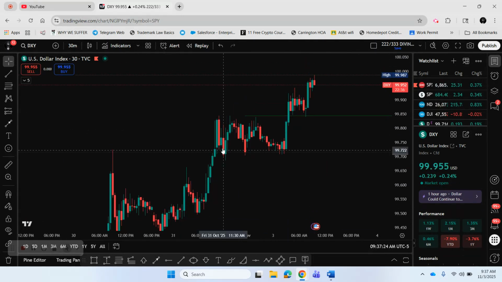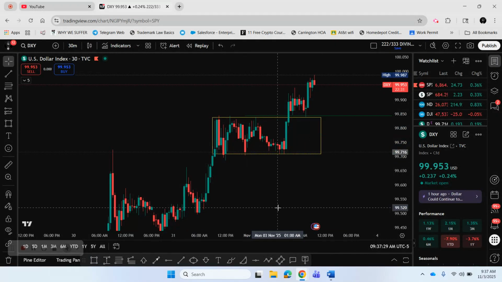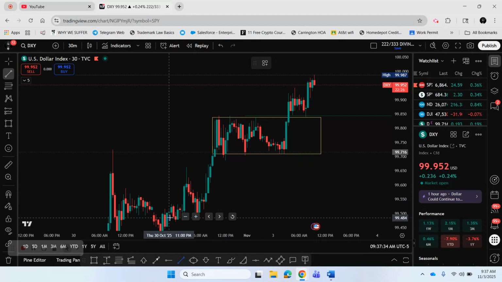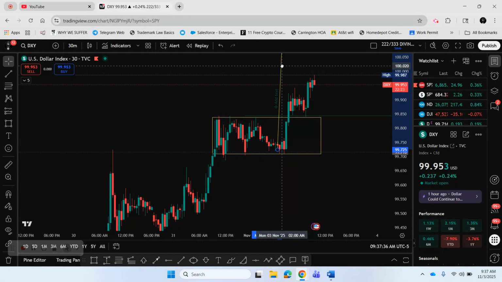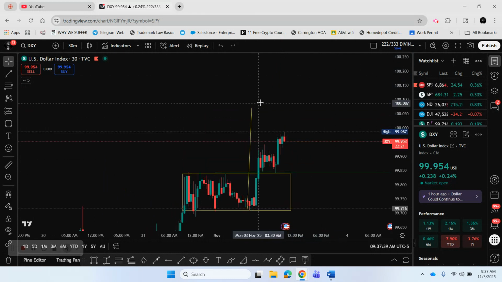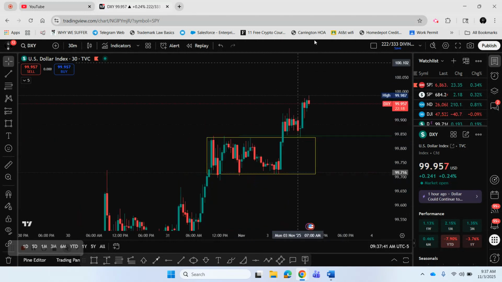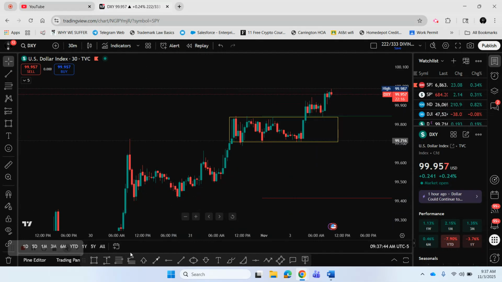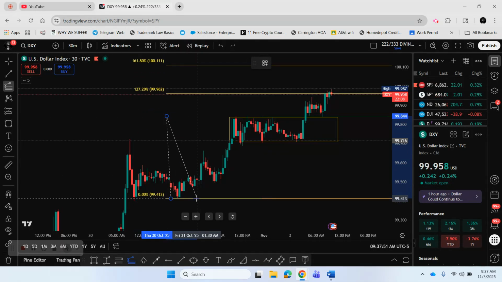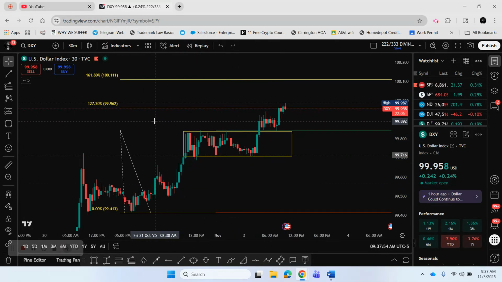We had this nice little flag pattern right here, and price has broken out of this mini little flag pattern. All right. So we're looking like we can get back up to this level right here. And of course, you can measure this using your Fibonacci extension tool. We'll just start from here, we'll take it up to there, and we'll bring it back down, and we have hit extension number 1, so number 2 is up here at $100. Let's look at the Japanese yen.